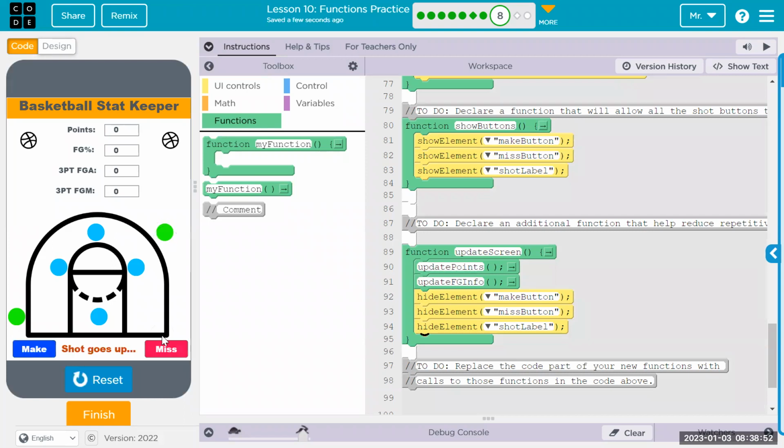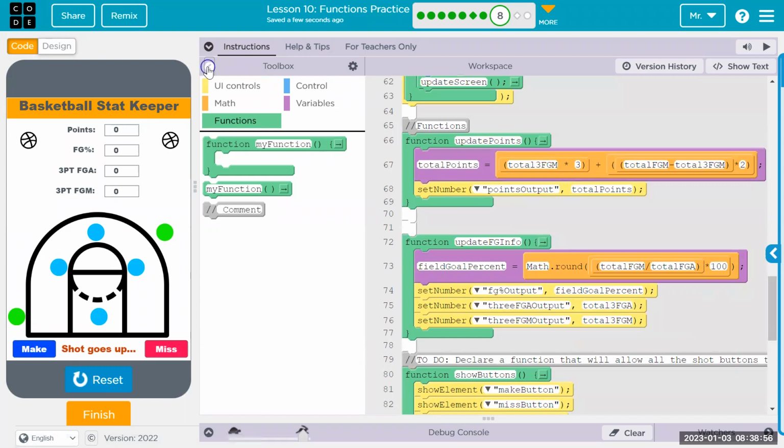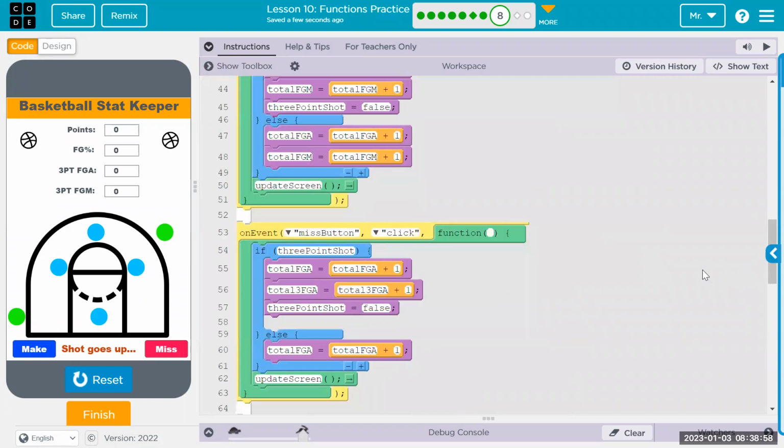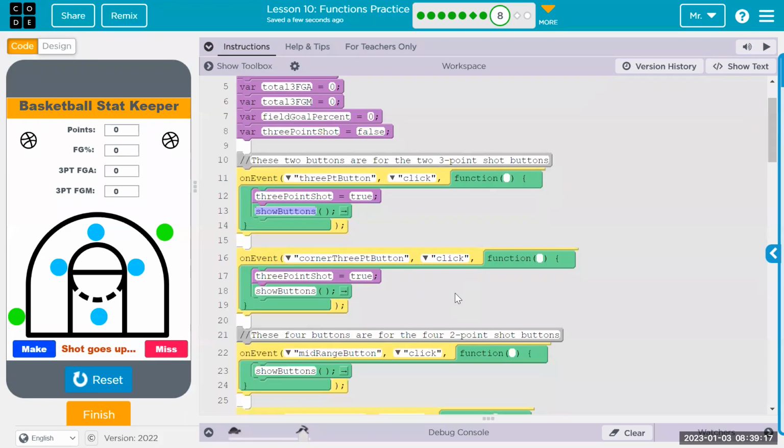Okay, so key concepts here are, we'll say advanced concepts are using a Boolean to set a state, a true false state, and running. So on the event handler, it's setting the state and then just showing the buttons, and that's the only calculation that happens at that point.